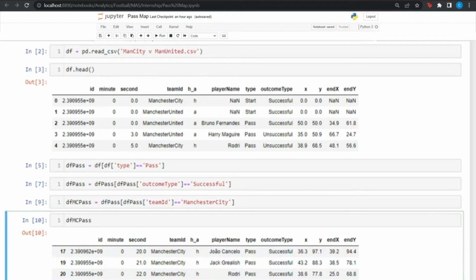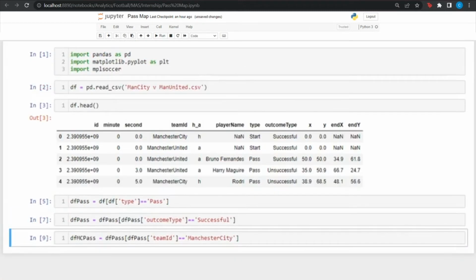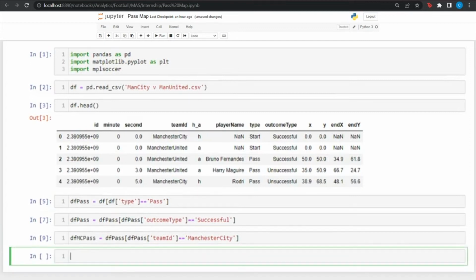So now let's start with plotting. In MPL Soccer, there is a function called MPL Soccer dot pitch. Using the MPL Soccer library which we imported, we call MPL Soccer dot pitch.